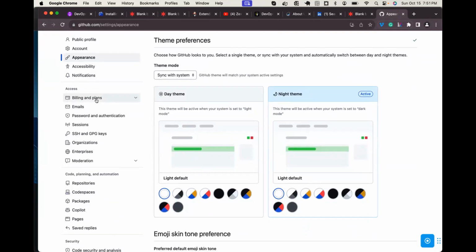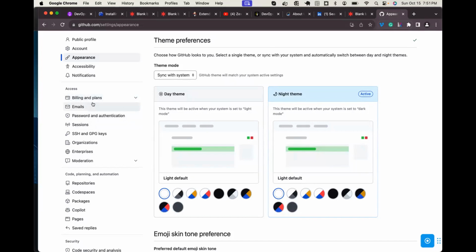GitHub, to some extent, is not free. All right, it's kind of 20/80. 20% of things on GitHub is free, while the other 80% is not free. When you use GitHub Actions, you're given 20,000 minutes on GitHub Actions. Once you finish using those 20,000 minutes, the remaining minutes you have to buy.